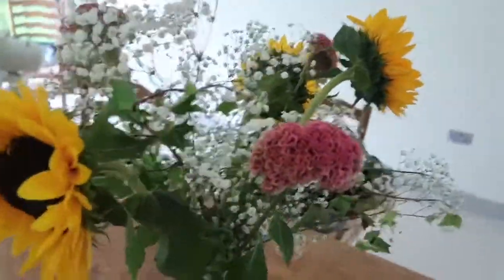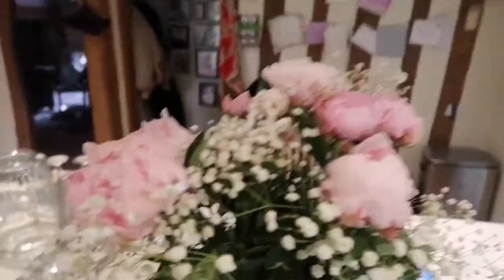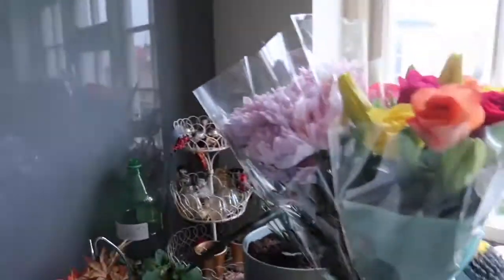Saturday was really good. I'm so glad that all my friends came, and I think everyone had a good time, which is so good. Got so many lovely flowers. I think these were from Scarlett or Abby, I'm not too sure. These ones up here, I think were from my boyfriend. And then I also got loads more, but they're all still in here. So these were from Teddy, and some more which are so cute. And then I've still got some presents down there, but I haven't opened all of them because I wanted to save some until my actual birthday. So I'll probably see you tomorrow with whatever we end up doing. So yeah, hope everyone has a lovely day.